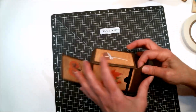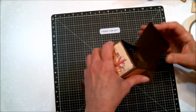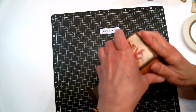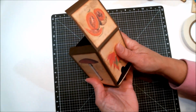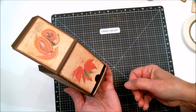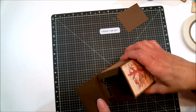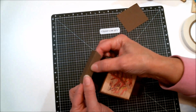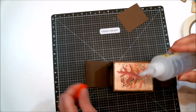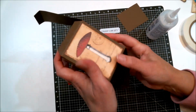Tell you what. Let's just fold this in and close up the bottom for a minute. Okay, and this is how to tell if it's going to fit. Slide it in this way, and it fits. So that's perfect. So what we're going to do right now is put some glue right along this edge. And for this one, it is easier to use a wet glue than a double-sided tape. And this is the bottom of the box, by the way. Okay, this is the bottom of the box.